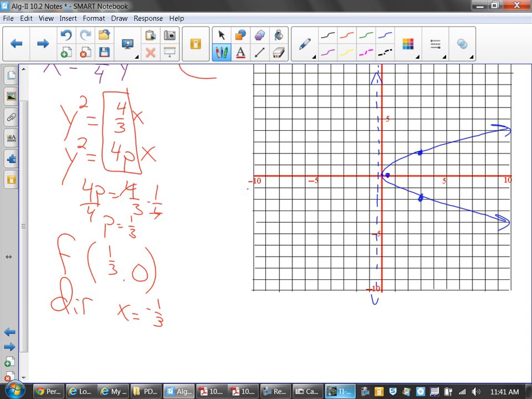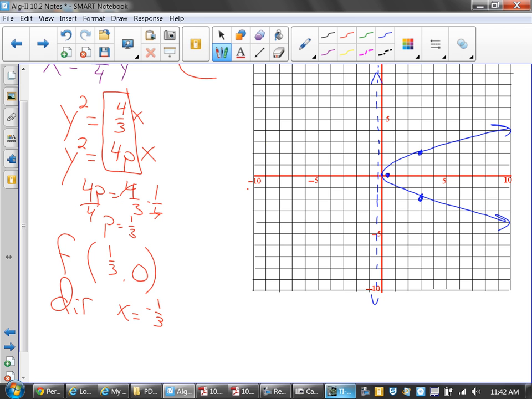So, wait, you plug in y equals square root of 4/3 x? Yes, sir. That gives me the top half of the curve. I could type in negative square root 4/3 x if I wanted to, but there's no point since these are symmetrical. You don't need to worry about that. You get your one clean ordered pair at 3, 2. So that means it's still going to be on that same x coordinate. It's just going to be at -2.